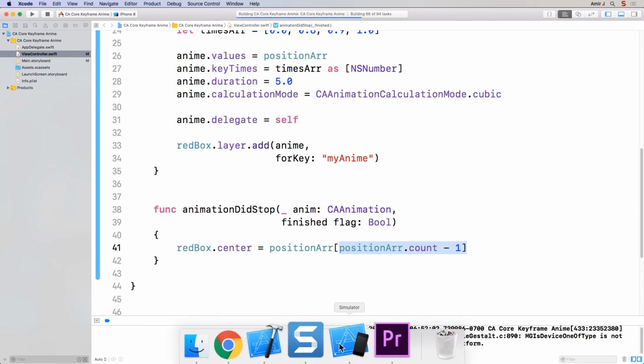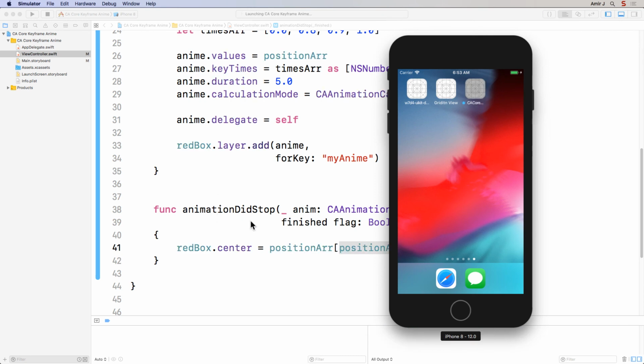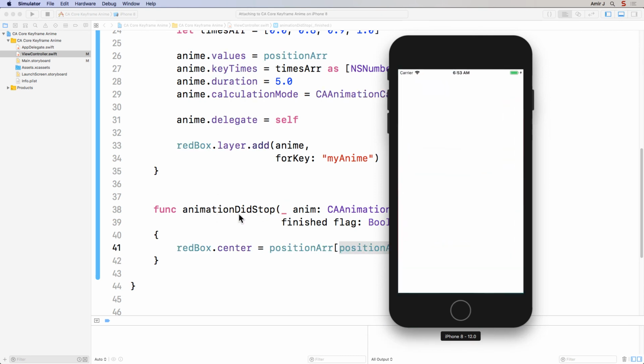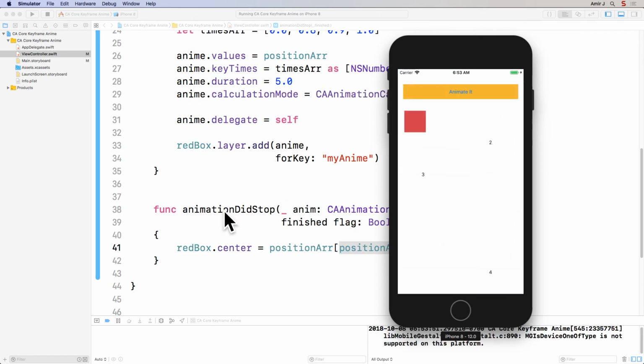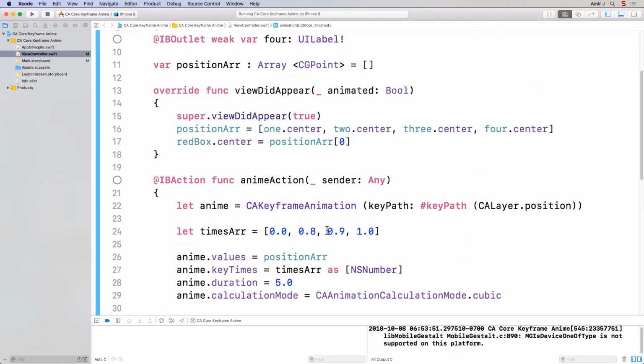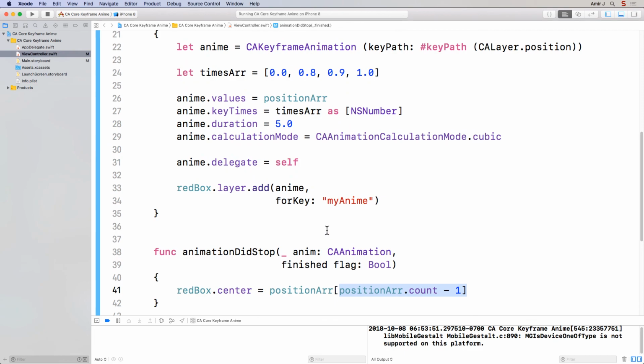And now by these two methods, by adding the first location and knowing the stopping point, we should be going between these and stay at the very end. So we go from 1 to 2 to 3 to 4, and we stay there. And that's about that. So this is the basic keyframe animation, and let's move on to our next lesson.